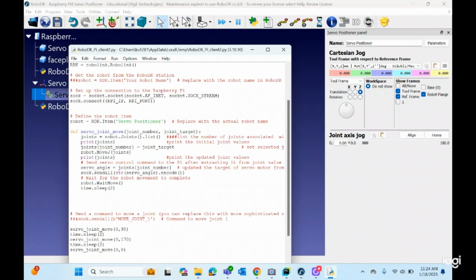So next I'm going to demonstrate the complete scenario of executing this code on my host machine, and my Raspberry Pi robot will receive it and move the servo positioner according to the command I'm giving from RoboDK, together with the RoboDK simulation executing on the host machine.